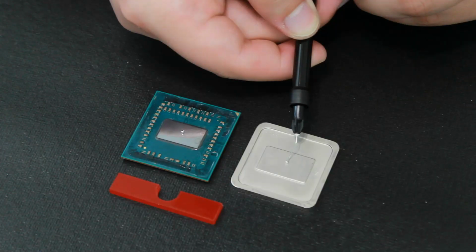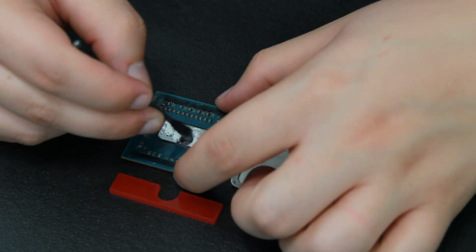Okay, so for the overclock settings, again, we have the CPU at 4 gigahertz at 1.4 volts, and we have the integrated graphics at 1525 megahertz at 1.2 volts. So now you know what the settings are for the processor, what exactly is going on with the system, and let's move to the benchmarks.